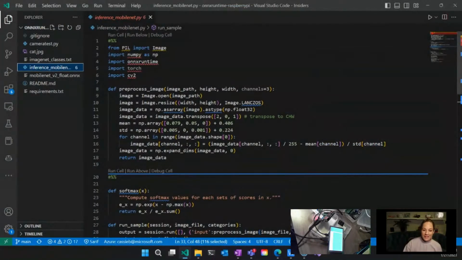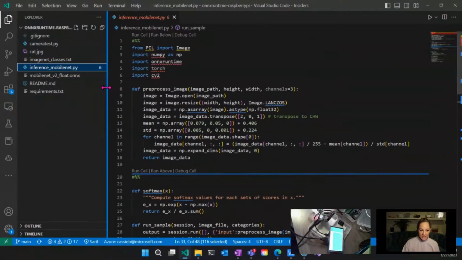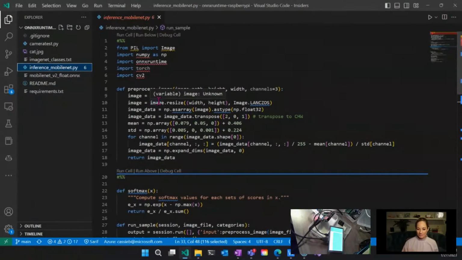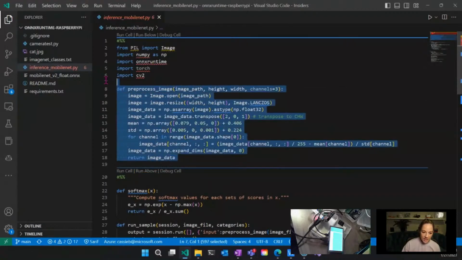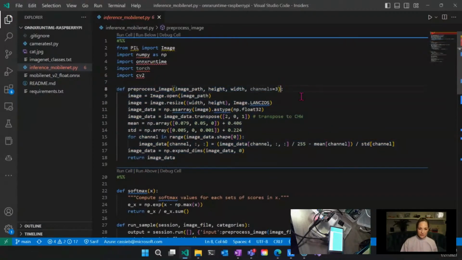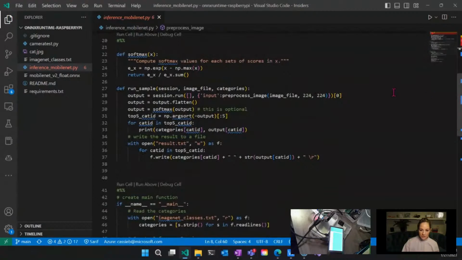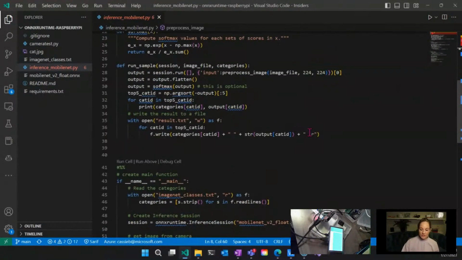So the code for the MobileNet, if you've done computer vision, isn't anything that different. You have to preprocess it, resize it, all of those same things that happen with any computer vision model. And I think I even grabbed some of this from existing sample code. If you use some of these open source models from the Model Zoo, or maybe you're using Hugging Face, they usually all come with the inference code and everything you need. So if you haven't done computer vision, feel free to ask, but I feel like most people are pretty familiar with the preprocessing that needs to happen.